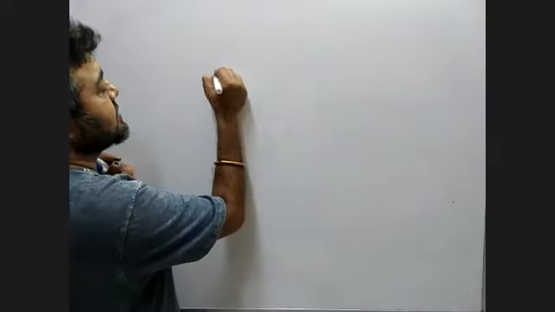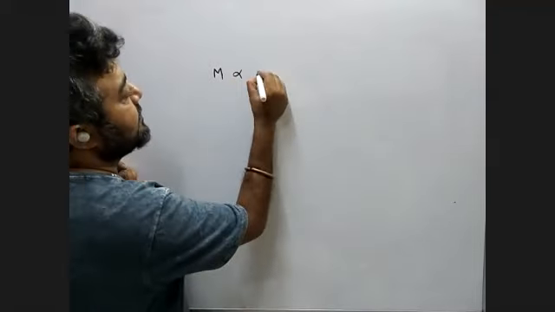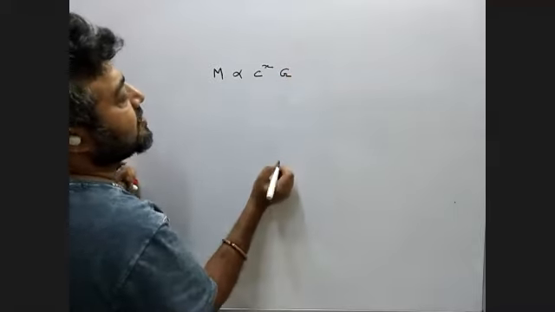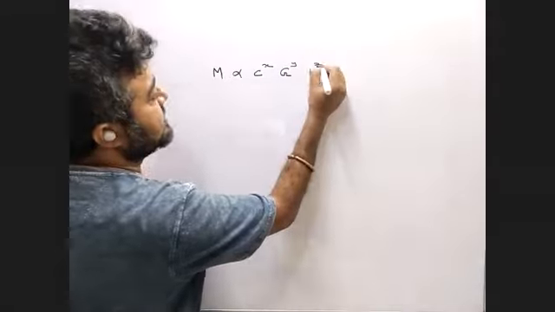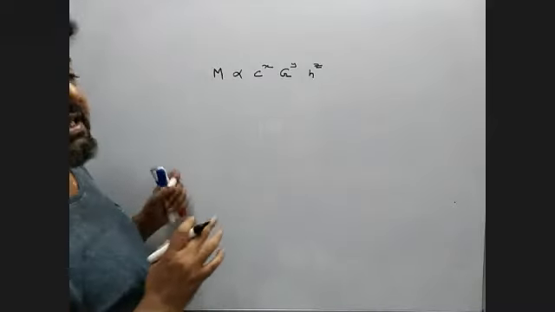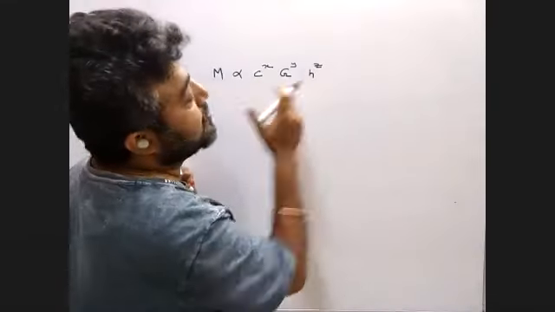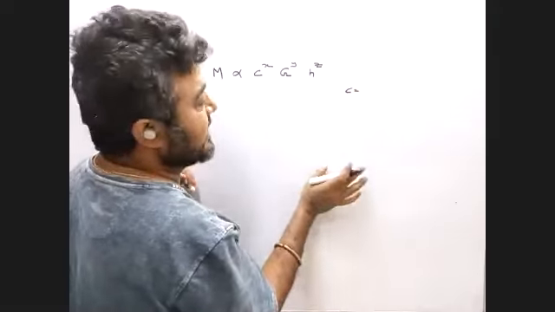So here, let mass be directly proportional to the velocity of light to the power x, universal gravitational constant to the power y, and Planck's constant to the power z. Again, I help you to find out the dimensions. But the main important thing in this type of question is that you have to know the dimension of them individually. Here, I help you to save your time.